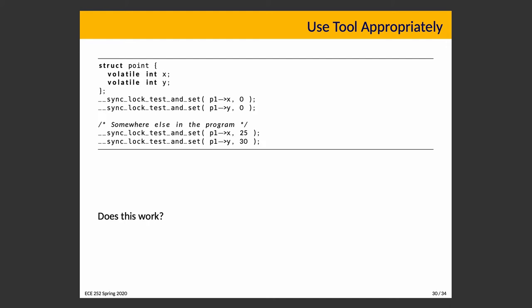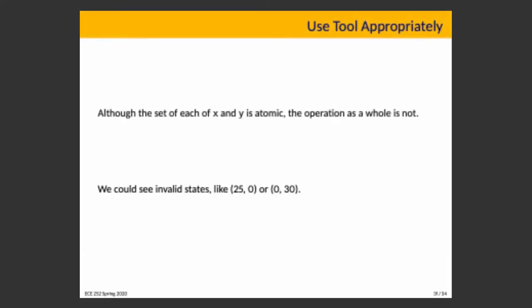And why not? I mean, the write of X can succeed. And if in a different thread another write of X takes place, any individual write might be atomic, but the group is not. So if we view setting the two values of this point, X and Y, to both be zero as a group, the group is not atomic, because the second set of statements could happen in between at any time. That means invalid states could become visible. So the state could be incorrect. You could see some invalid state like 25,0 or 0,30, where it seems like something happened partway, but not actually.